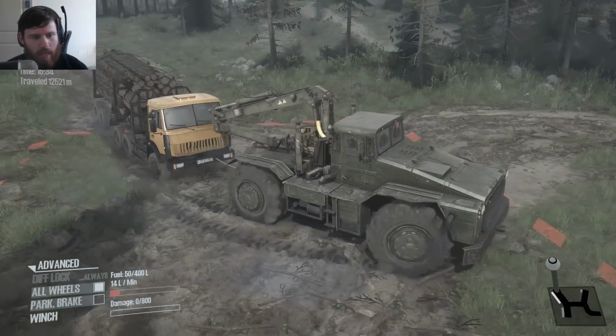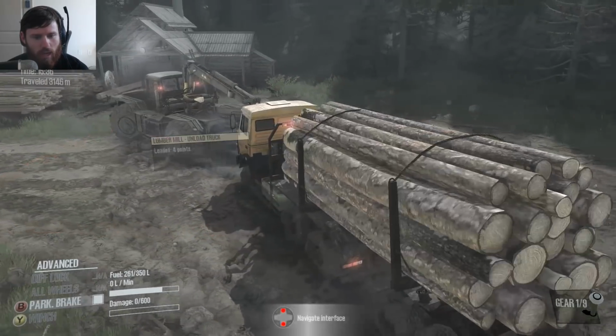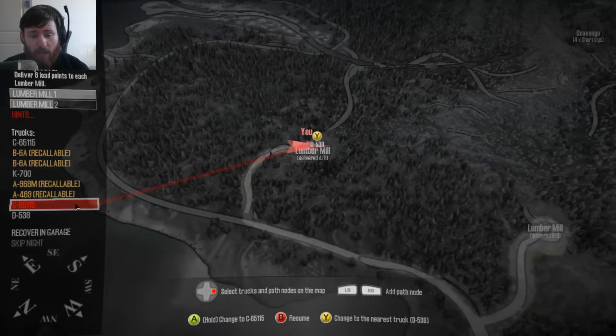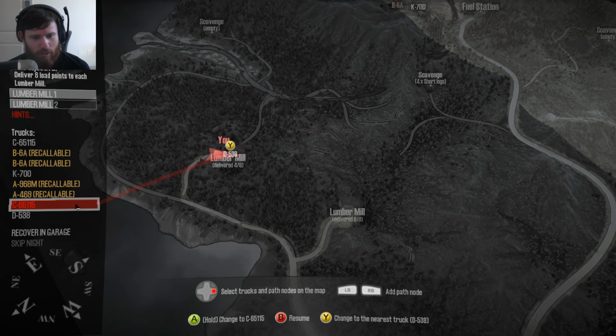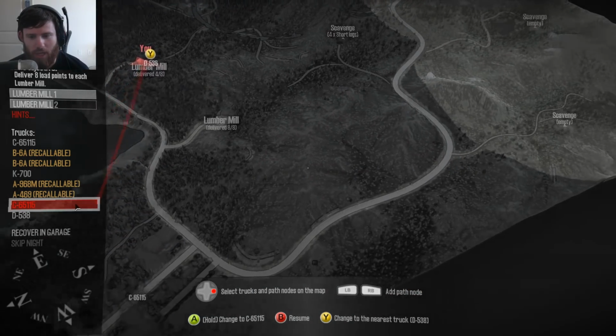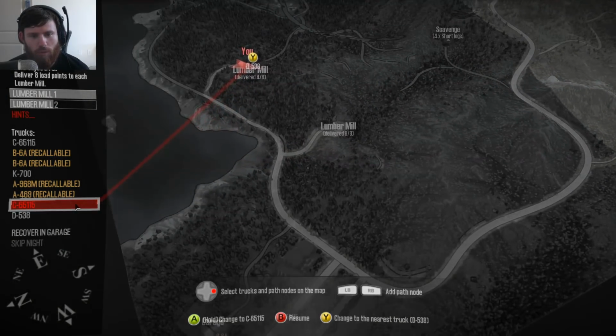So we've got that guy down here to the lumber mill. We're going to go ahead and swap trucks and unload the 4 points of lumber. And that is half done. We need one more load of lumber and then this map is complete. Now, I'm going to adjust my headset because it was going nuts on me. So, let's see, got three medium logs out there, which is not far.